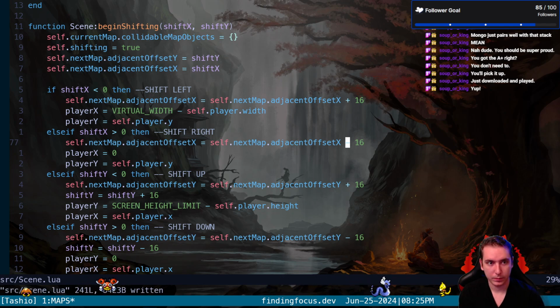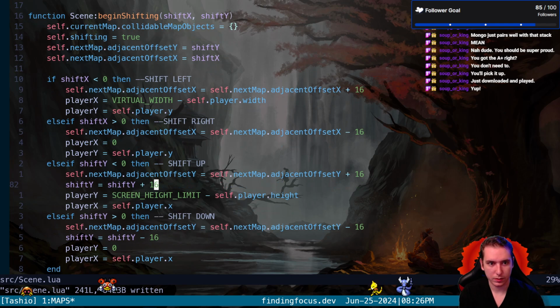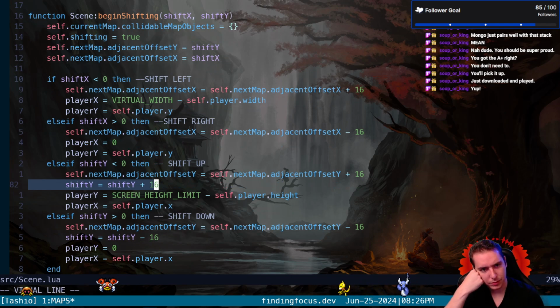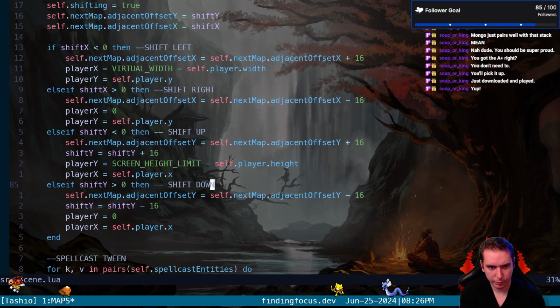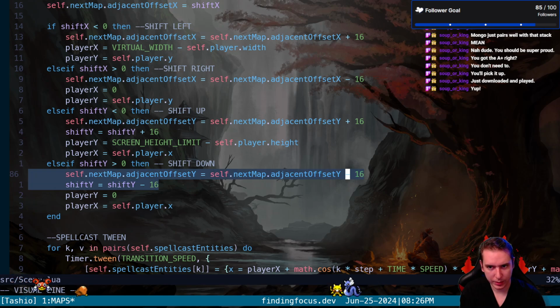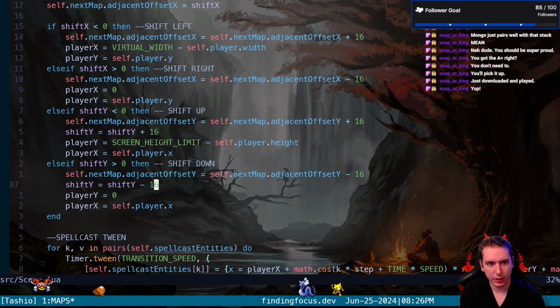Yeah. Then I don't know if we need to change, what does this do? Shift Y. It's like, because we're plussing 16 just like we're plussing 16, and we're minusing 16 just like we're minusing 16. So why don't we just minus our shift Y and shift this by our shift Y?